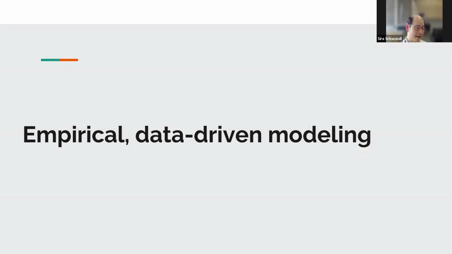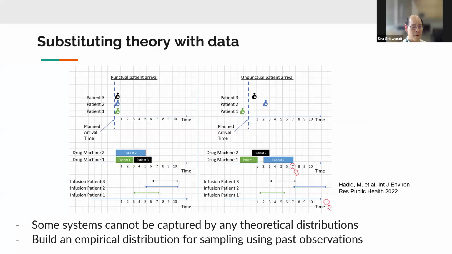In this case, we call it empirical or data-driven modeling. Empirical means that we are looking at the data and we assume that this is what it is. We don't have any mechanisms to model it, but at least we have the data, so we can do something about the analysis. For example, this is not a biological system, but it's close.